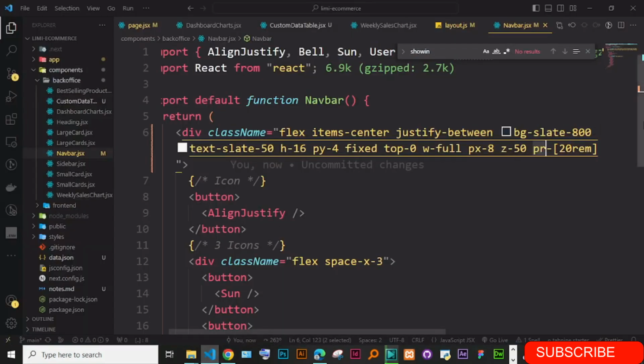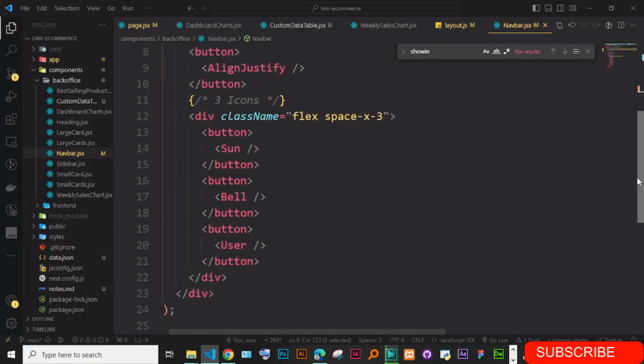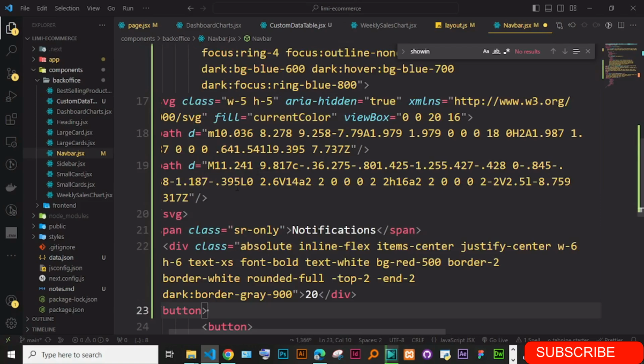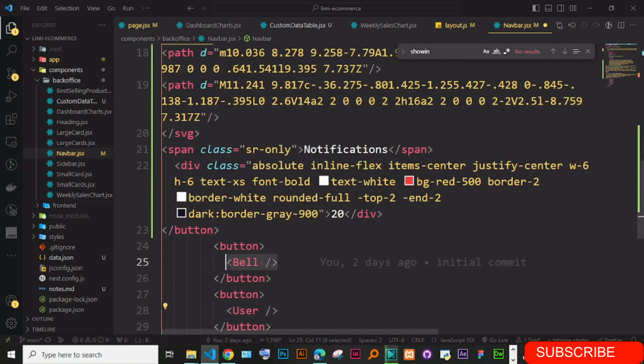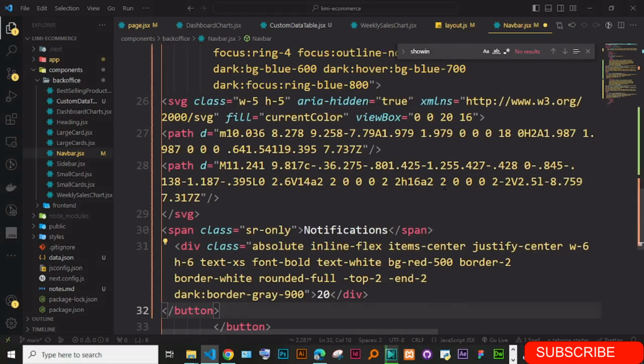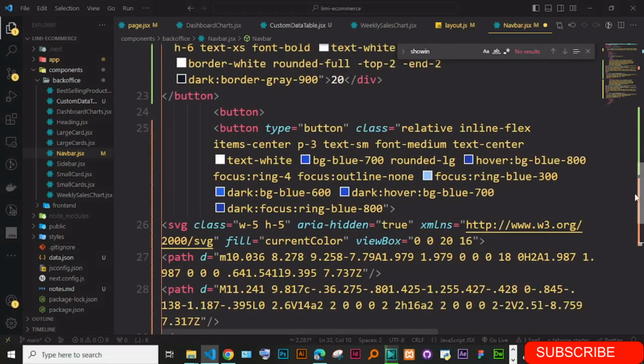I'm just going to look for where we have the notification, where we have the bell here. So let me add this. Remove the SVG, replace it with the bell.